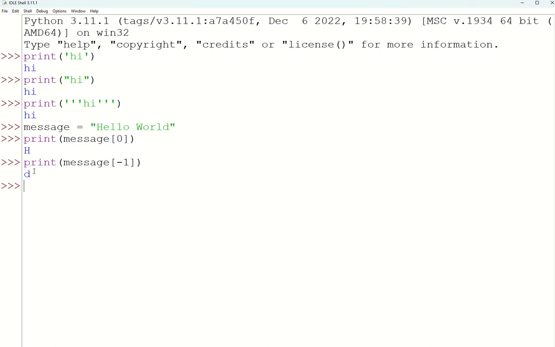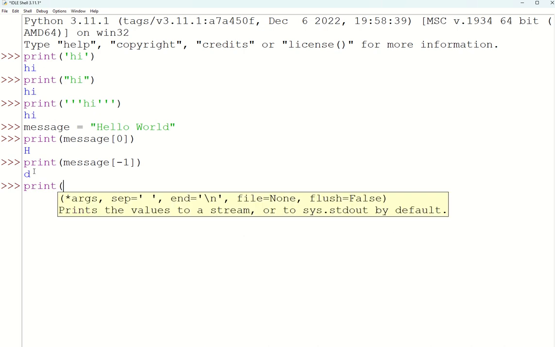Same way, there is one more thing, for example, slicing. Slicing has many variations. It depends on what exactly you want. For example, print, then a bracket, message, and then a square bracket, and inside this square bracket colon colon two times and lastly, for example, -1. So basically if the first part is not given, it is by default 0. If the second part is not given, then by default it considers the last. And then the third part depends on what you are giving, a positive one or a negative one.